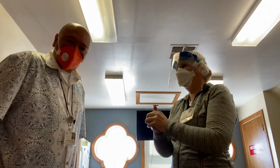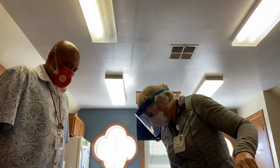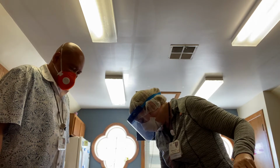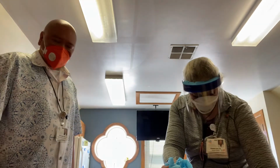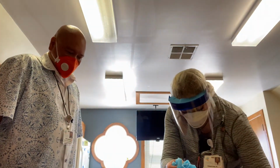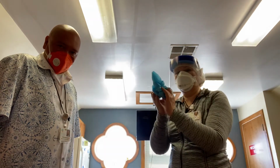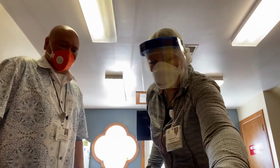Then the next step is to remove the shoe covers. And also with those, you only touch the inside, not the outside. Same process. So you stick your finger on the inside and roll it across itself, so you're not touching the outside of the shoe cover. Alright, then sanitize again.